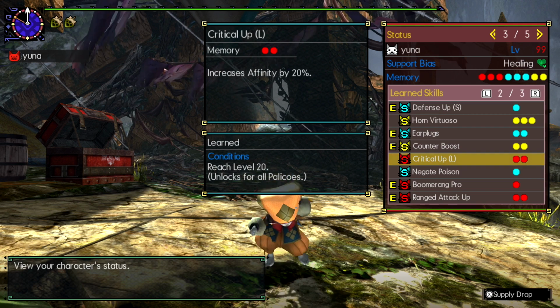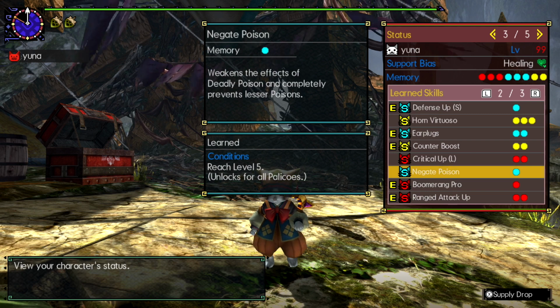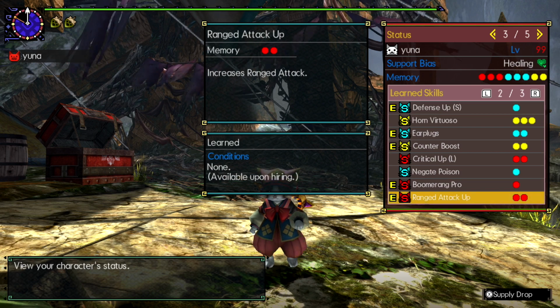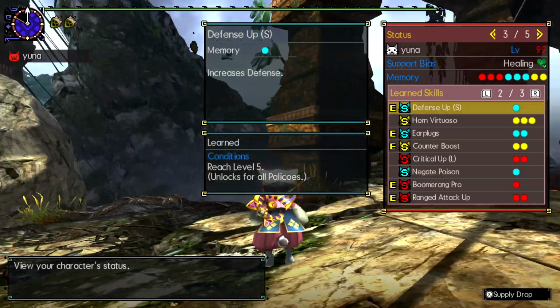Negate Poison, which is a great staple for any cat if you're up against a monster that does poison. Boomerang Pro for those boomerangs, and then I taught her ranged attack up, even though it's a little weaker than normal, and she's got an extra slot for that DLC skill for Feline Weakness Exploit once that is available.